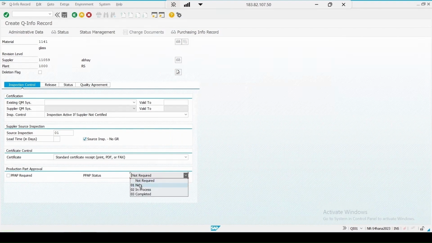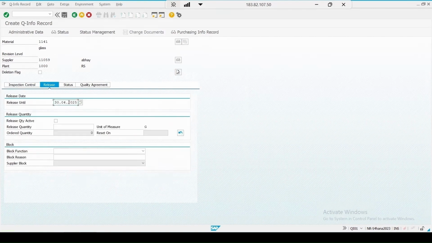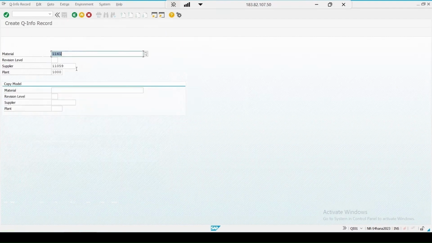If I want to change it to say new or in process, I am not able to do that because at present it is disabled. Okay, so we will see this thing later. So far I have just assigned 01 inspection type here, and even the release date I have specified for the material and the vendor and the plant combination. Save it. So my quality info record is created.